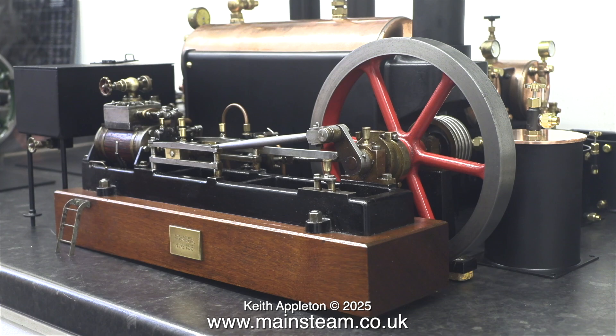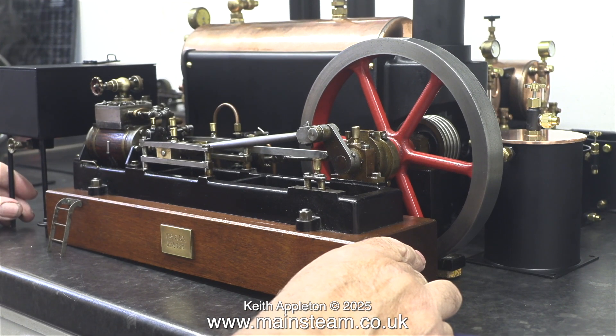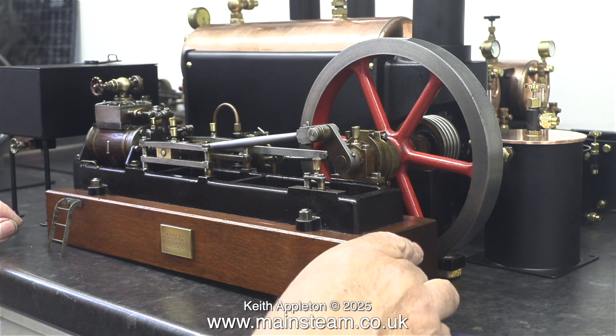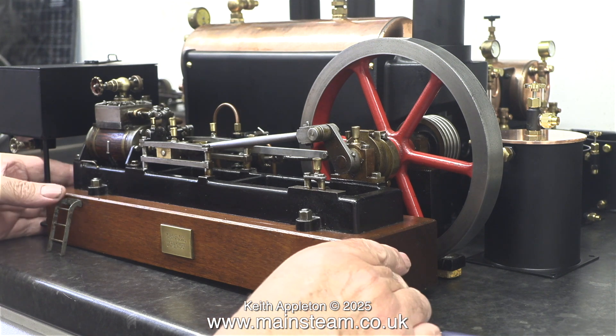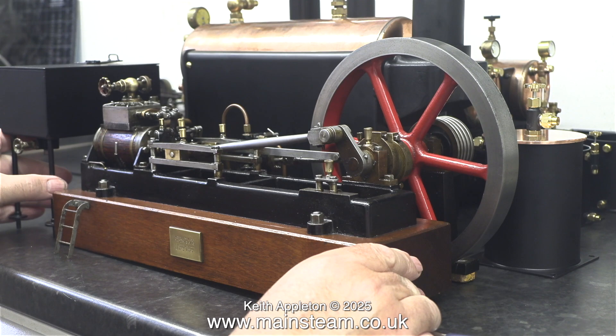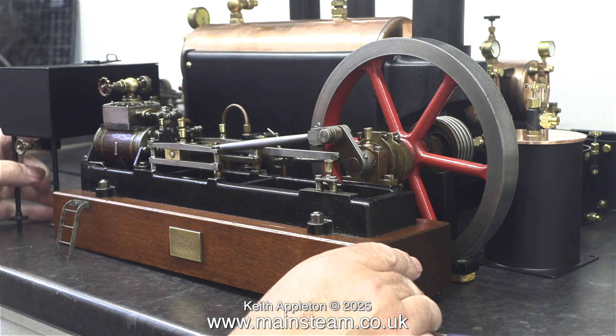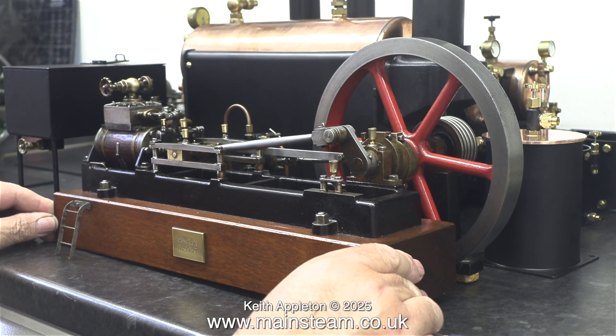I decided to make some minute adjustments to the positions of the parts, but this didn't affect the size of the baseboard required. Underneath this engine is quite a large lump of brass that supports the pedestal and secures it to the main wooden block that the engine sits on. I'm not going to use this — I'll copy the mounting hole positions from the original baseboard. I'm still moving the position of the engine slightly until I get it just where I want it to be.